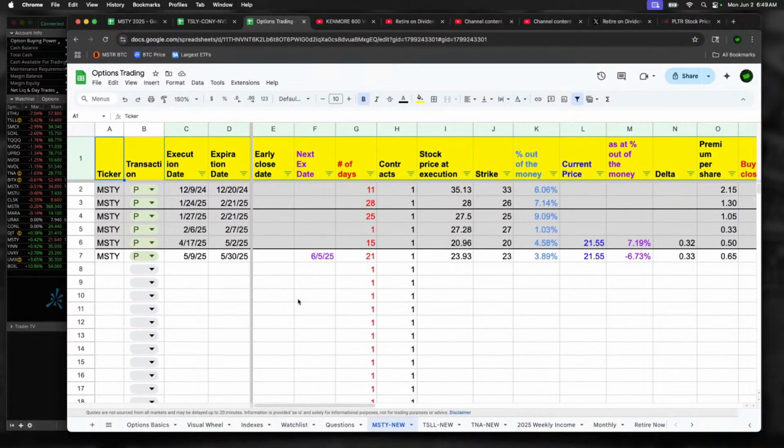All right, so let's look at my options plays. This is me covering what happened on the Friday and talking about this week. Again, these are my own personal options trades. So MSTY closed on the Friday at 21.55. I had sold a put for $23, and this was done on May 9th with an expiration date of this past Friday. Since it closed below $23, I got assigned.